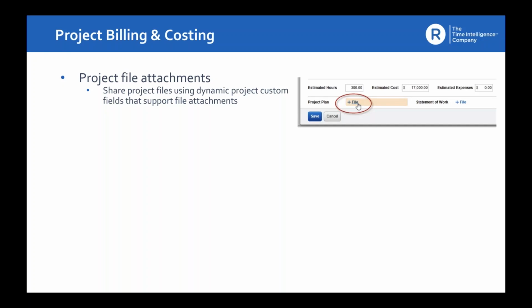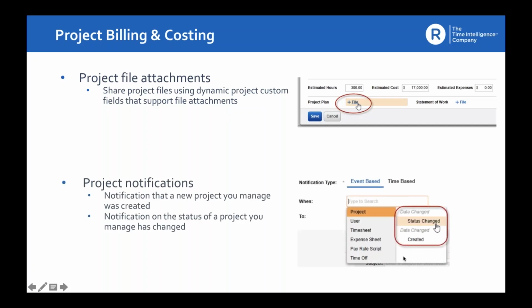And we've added an easy way to do that in Replicon by using that dynamic project custom fields that can support file attachments. This will again need to be a custom field and added to your project page, where they will be displayed at the bottom of your project info dialog for each project. This definitely results in better traceability, better access to the repository of all your project related information for audit and referenceability in one place.